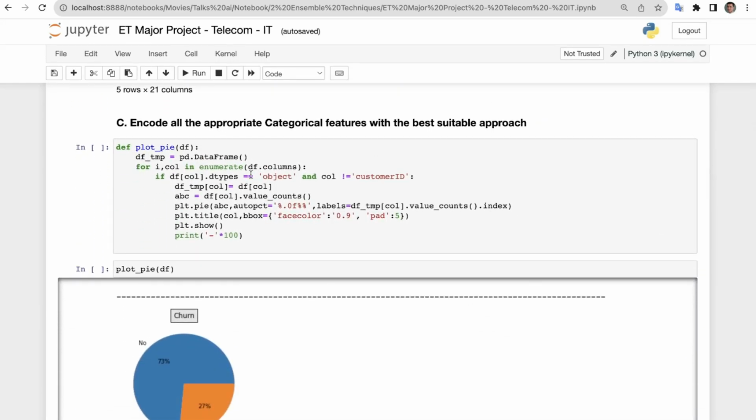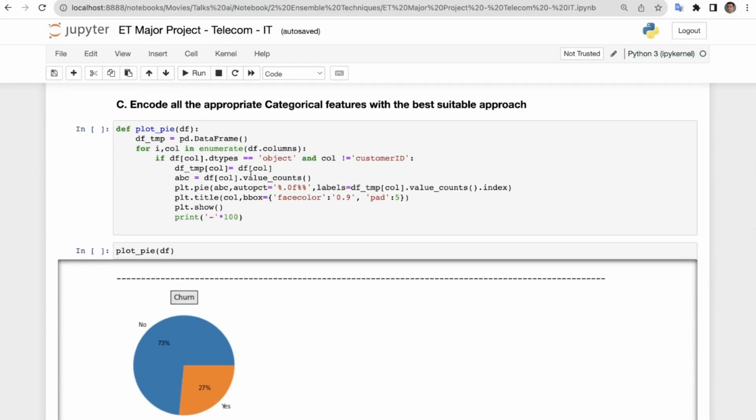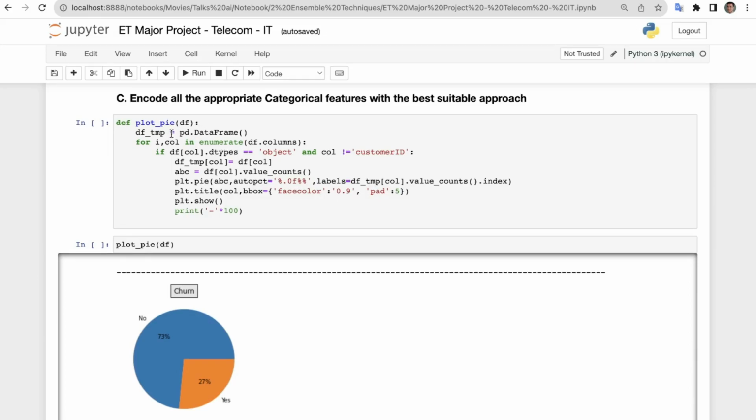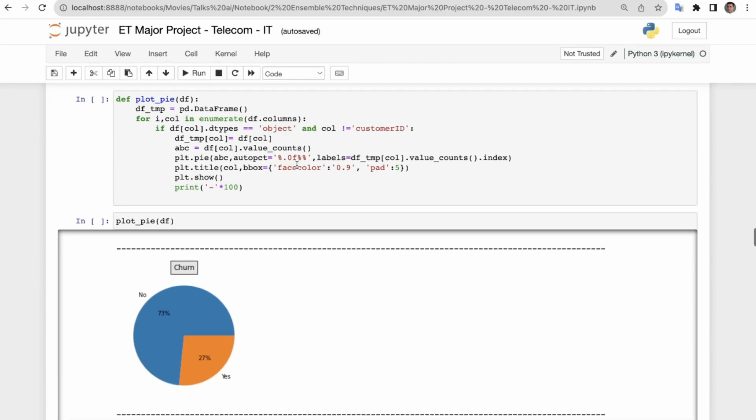Next is to encode all the appropriate categorical features with the best suitable approach. So here we are defining a plot function where we are taking a data frame, and we enumerate over the df columns, for all the columns. If df[col].dtypes equals object, and column not equal to customerID, we are ignoring the customer id here with this condition.